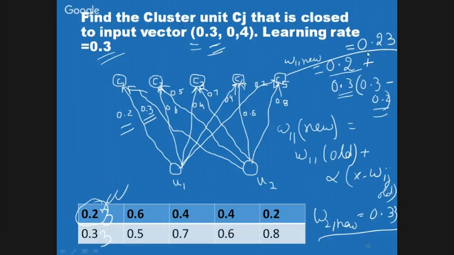Right? Because the new updated weight W11 is your 0.23 and W21 is your 0.33. So again you will get these values, and accordingly, for the next neuron you will calculate DJ again, determine which cluster it belongs to, and finally do the weight updation. Just like this, you can group all the neurons into the different clusters which are available.